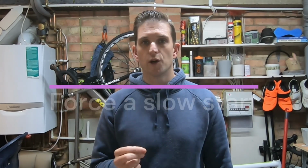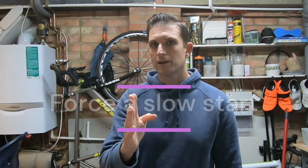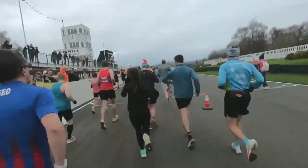First of all, this will force me to start the race slow. It will force me to hold back when everyone around you is shooting off the line and allow me to build into the race. It would allow me to take on fuel and it will allow me to get a real good gauge of how I'm feeling on the day.